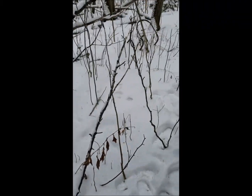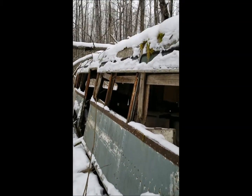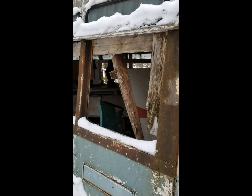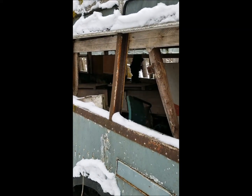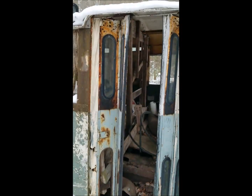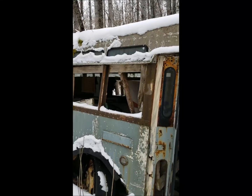Alright, I better get out of here. Weather's turning ugly. Got lots more junk on the ground around here. I guess if you're sad about the shack you're living in, it could be worse — you could be living in one of these. But I bet those guys were pretty happy; everybody just left them alone and they did their own thing. Apparently they went out west or up to the other end of the province and did all right for themselves after this. They call this a starter home — if you can start here, you can have it.